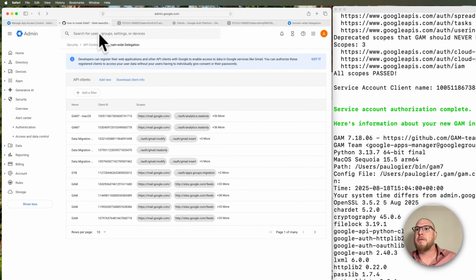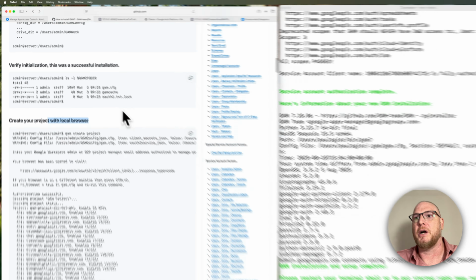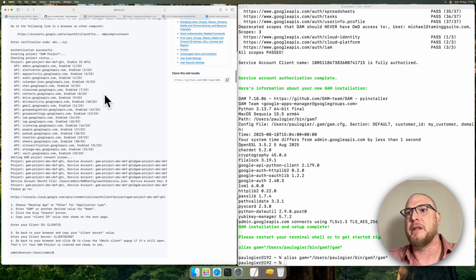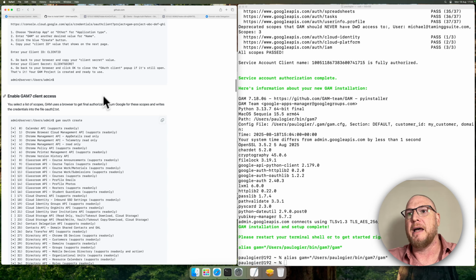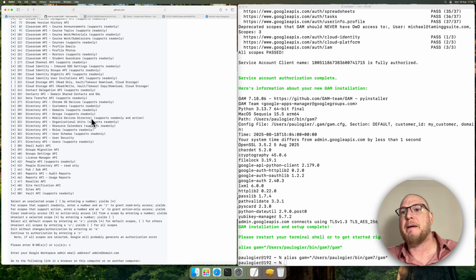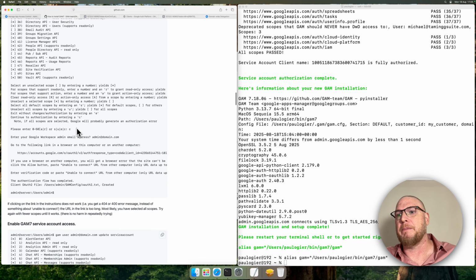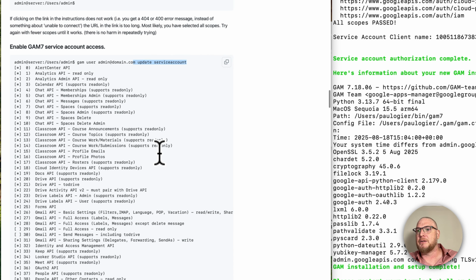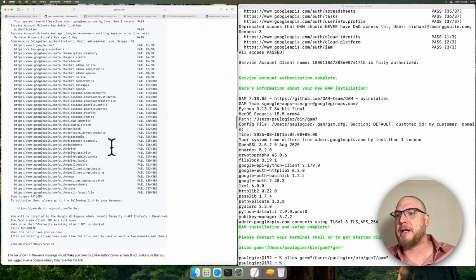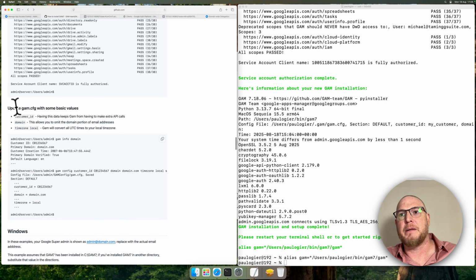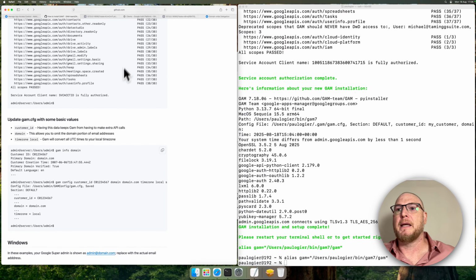To actually get this done, let's go back into this how to install and see what we've got. So we've got this created project. We have created the config. We have done the OAuth. We've done all of this, and it happened automatically on the Mac, and it happens automatically on the Linux version as well. But on the Windows one, you kind of have to do it in a couple of steps, and it's a bit more painful. Okay. This was one where he said Michael as a regular user. There's the failing. There's the passing. And finally, at the bottom over here, we've got the GAM config.